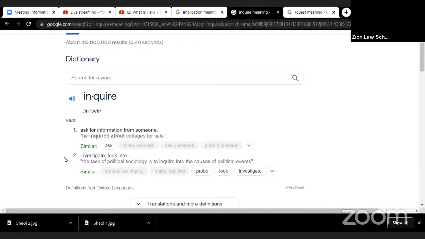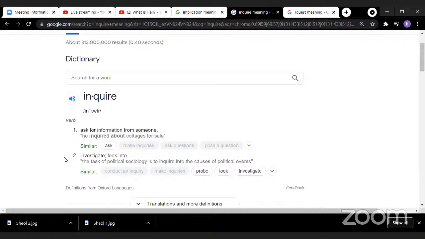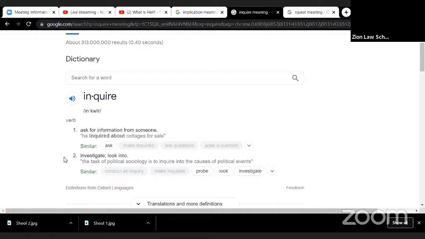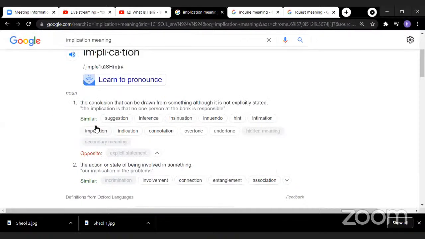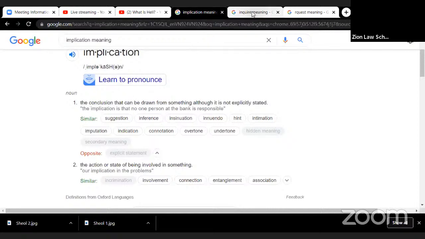Lewis, tell me if you agree with this. If so, why? If not, why? A primitive root to inquire, by implication, to request. Here's the meaning of implication. No, I don't agree, because it's not exactly stated. If it's not exactly stated, then that can't be correct. Okay. What about you, Jediah? Do you agree? There's no right or wrong answer. Remember, this is our personal analysis. If you don't want to answer, that's okay too.